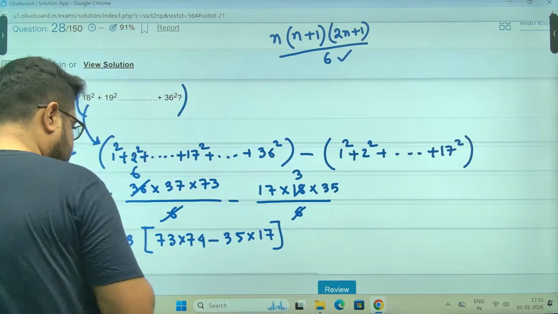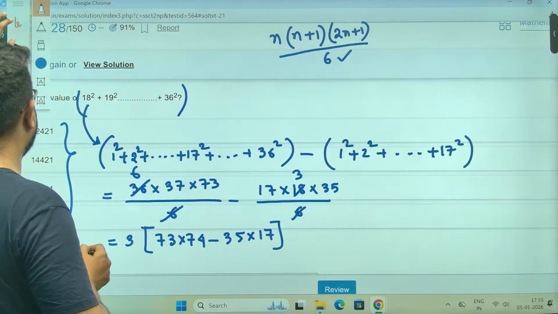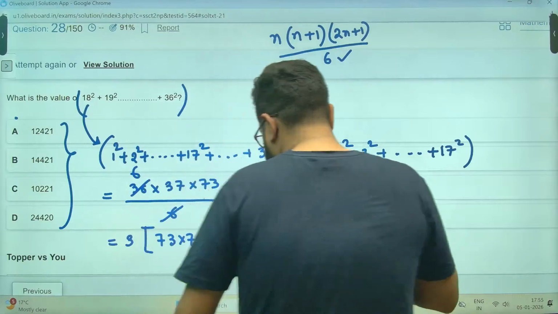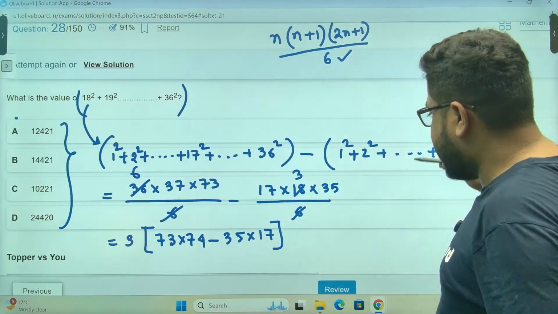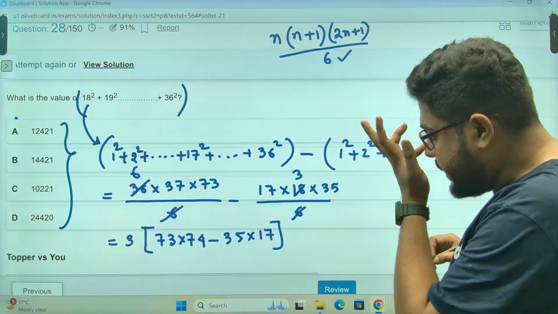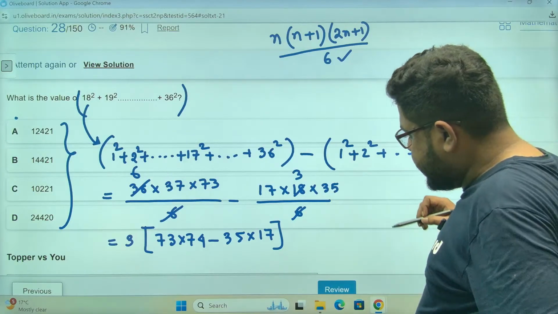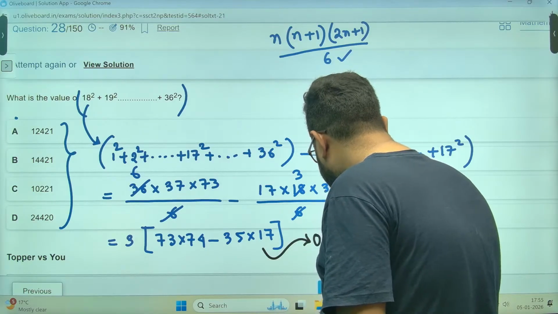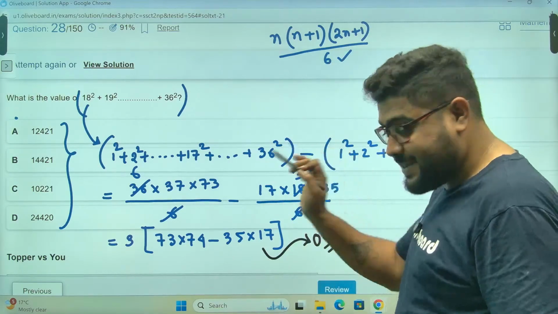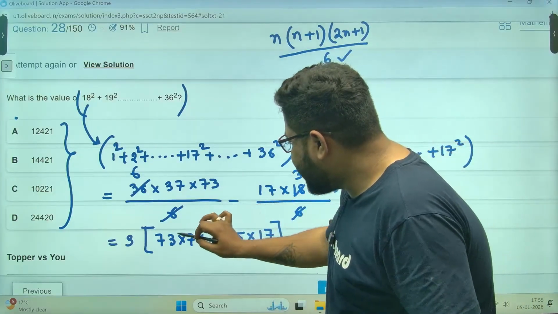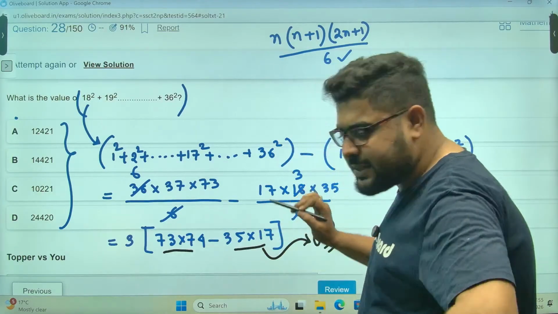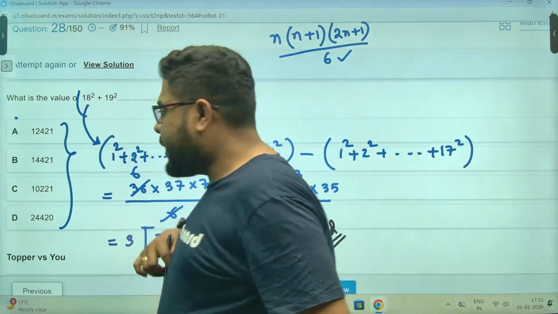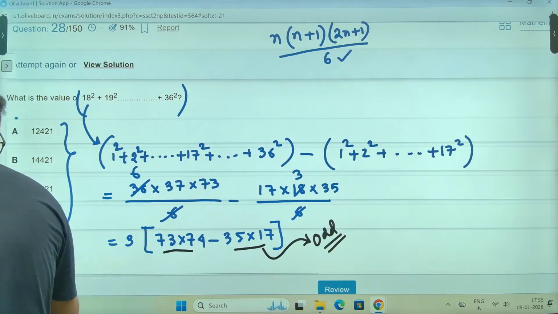Okay. Can I do anything? Let me just think for a second. Sir, I don't want to do this. So this is going to be an odd number. I don't want to solve this. ठीक है? Let's see. This is an odd number minus an odd number, into 3. Odd into odd is odd. So my answer will be an odd number. So option D cannot be.